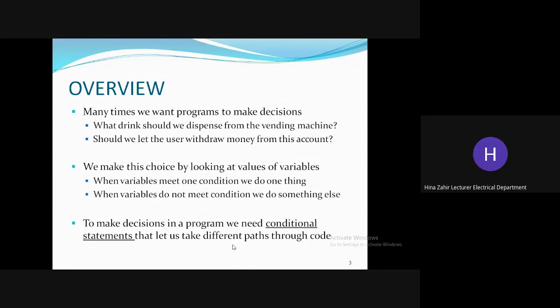Similarly, in C++, we also have that facility, and we have decision making statements. Of course, that is different from the vending machine and the ATM machine, but we can make the compiler take decisions based on the values of variables, and that is the only thing we can do because variables are where we store our data. So if my data is of a certain value, then I can ask the compiler to do this or do that. Remember that decisions in C++ can be taken based on the values of the variables.